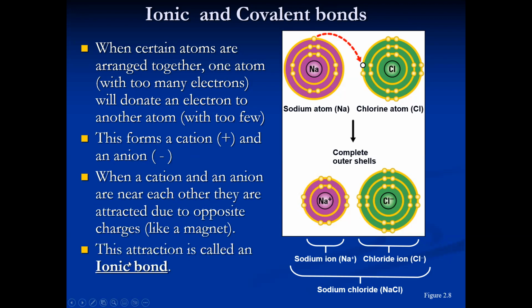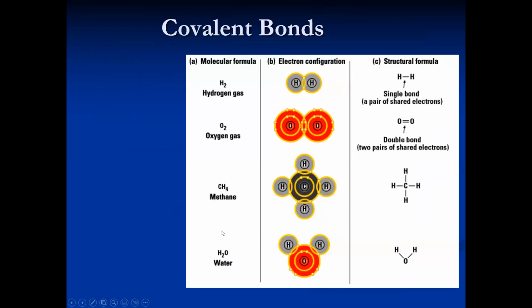The attraction between them is called an ionic bond, and it's not very strong, but it does hold them together in the salt crystals. They can be easily broken up. As a matter of fact, sodium and chlorine would much rather be sticking to water. That's why salt dissolves so well in water. We'll be talking more about that later.